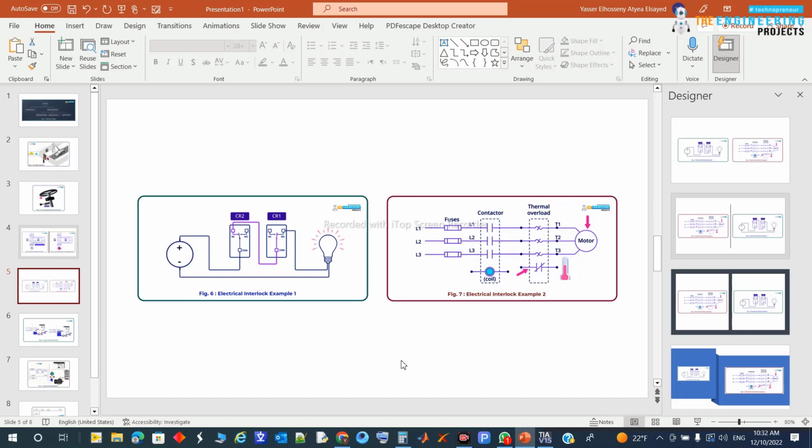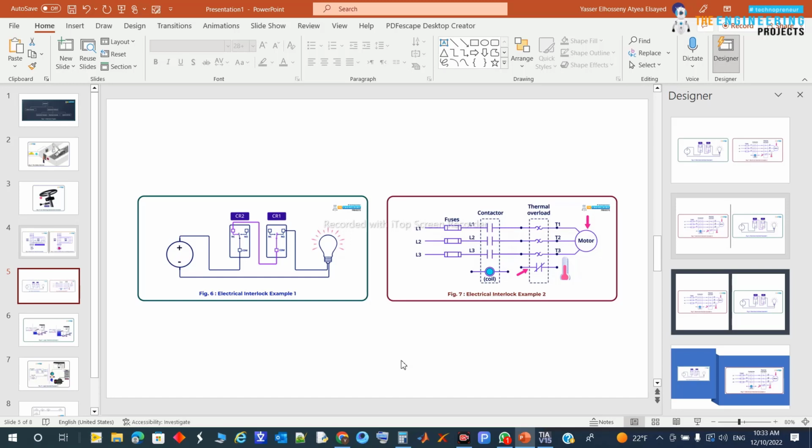You can see the lamp has only one way to be energized with the electrical interlock; otherwise it will not be. On the other hand, in every circuit for a motor, pump, or whatever equipment you have, you will have a thermal overload. This thermal overload is a kind of electrical interlock.